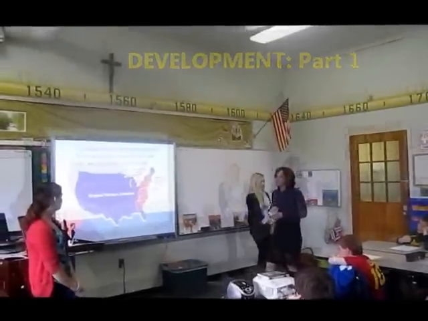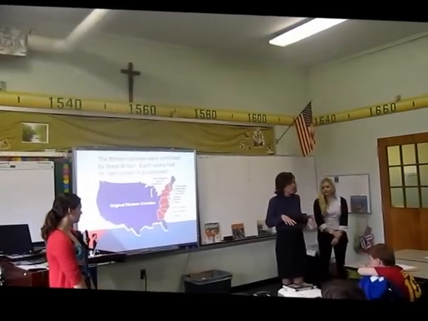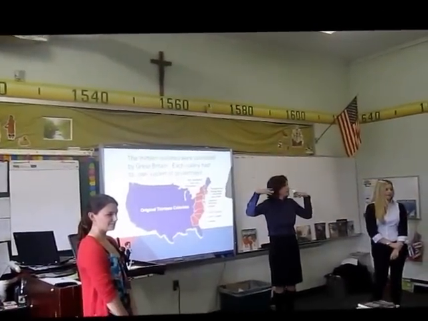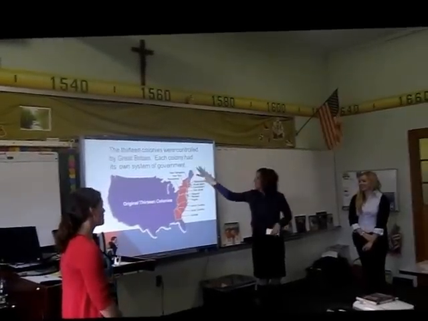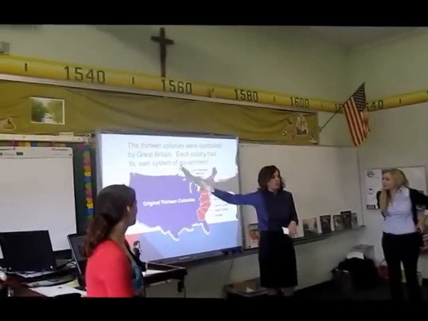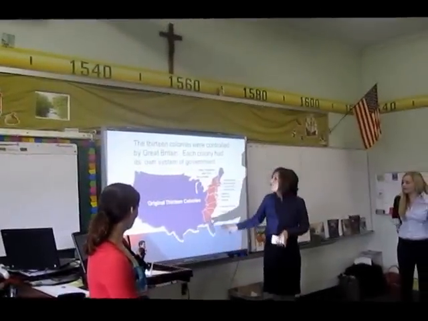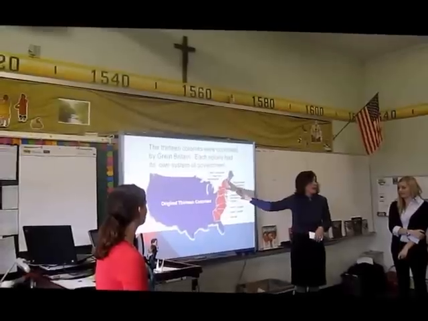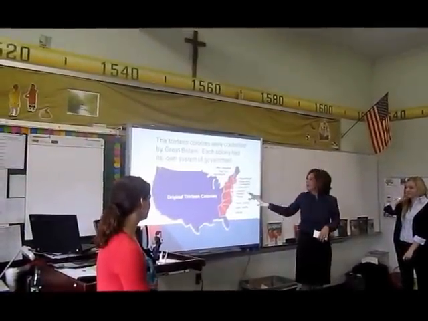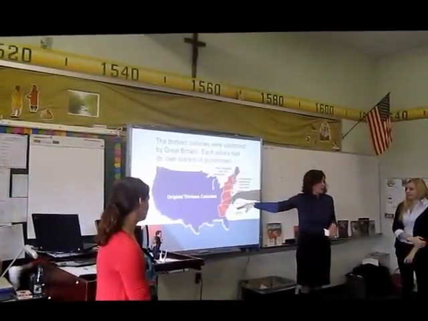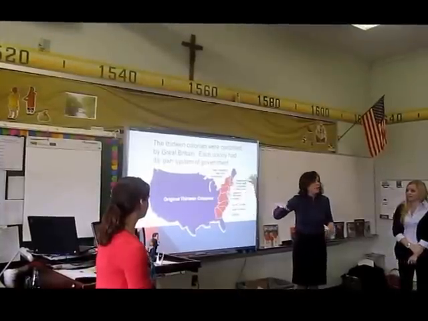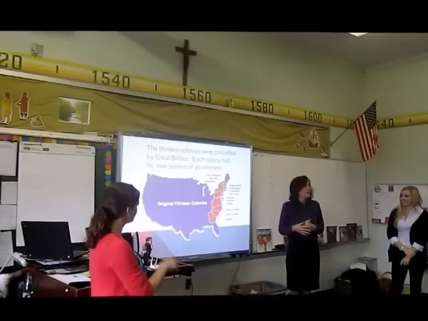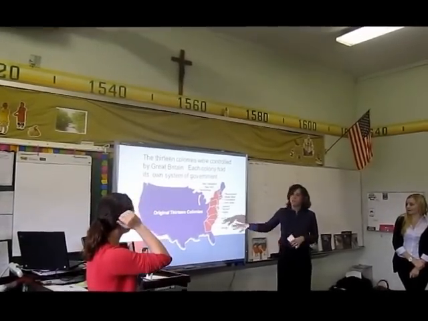To understand the American Revolution, we have to look at the beginning of our country. Everybody know what map this is? What is this? Everybody? 13 colonies. Okay, it is the 13 colonies within the United States of America, correct? So, back then, we have the area along the Atlantic Ocean that was actually claimed by Great Britain. Colonists came over and lived in those areas. There were 13 colonies. And while the colonists were living there, they actually began to develop their own rules and govern themselves for those regions.